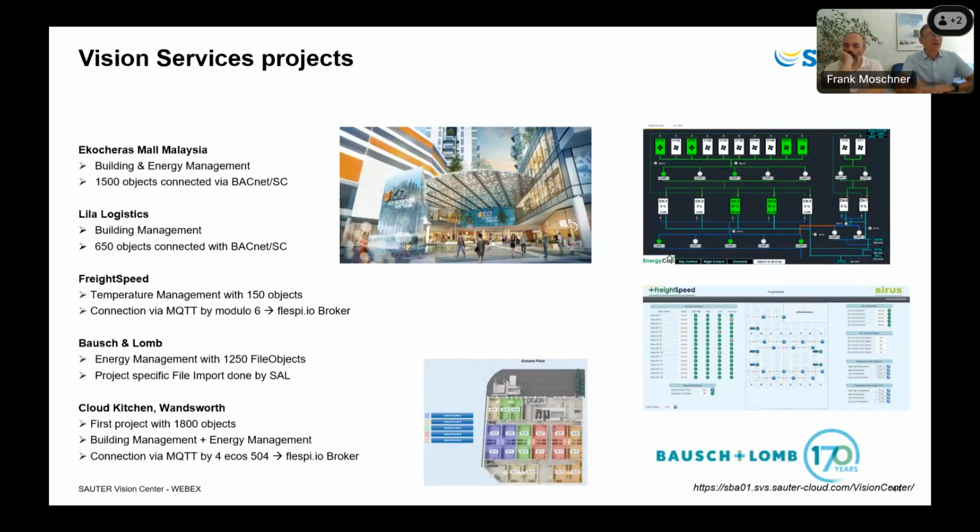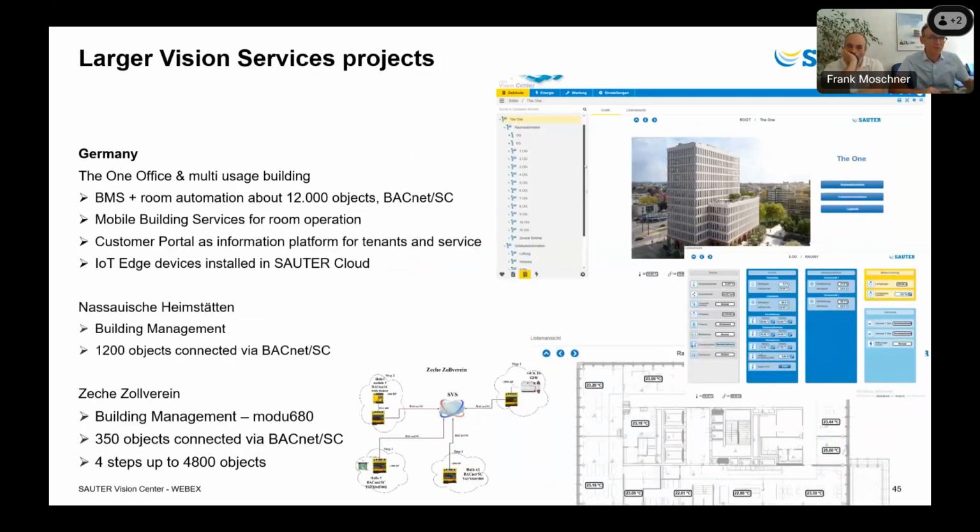In Malaysia we have several projects as well, and maybe you remember those three we had in the past, which started with file import and also with MQTT. Obviously MQTT is still available as well, but for real building management, that is obviously the BACnet SC connection with the BACnet SC software hub.